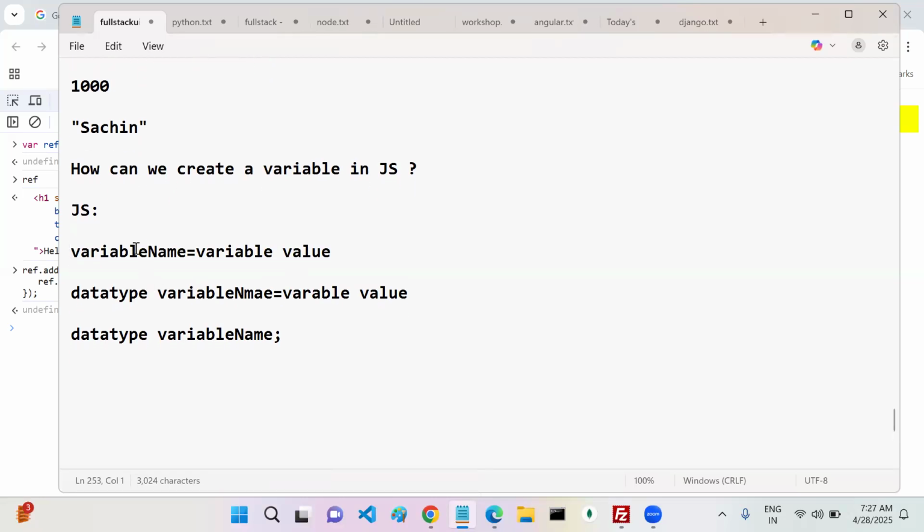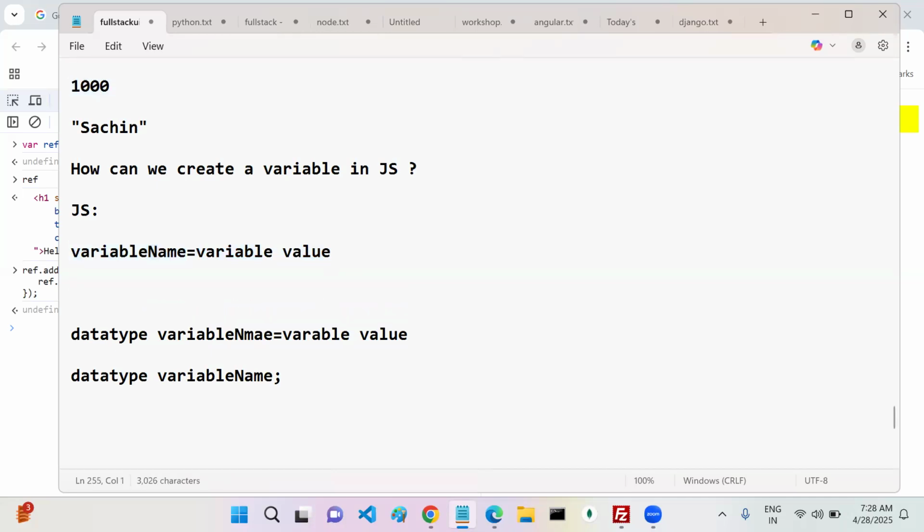First one is what? Variable name and variable value. So which value do you want me to store? 1,000. This 1,000 is the variable value. The variable name can be anything, but based on your requirement as a developer, you know that 1000 is a normal value. For example, it's an amount. Based on your business requirement, you decide which kind of name you want to give. Any name you can give, no problem at all.